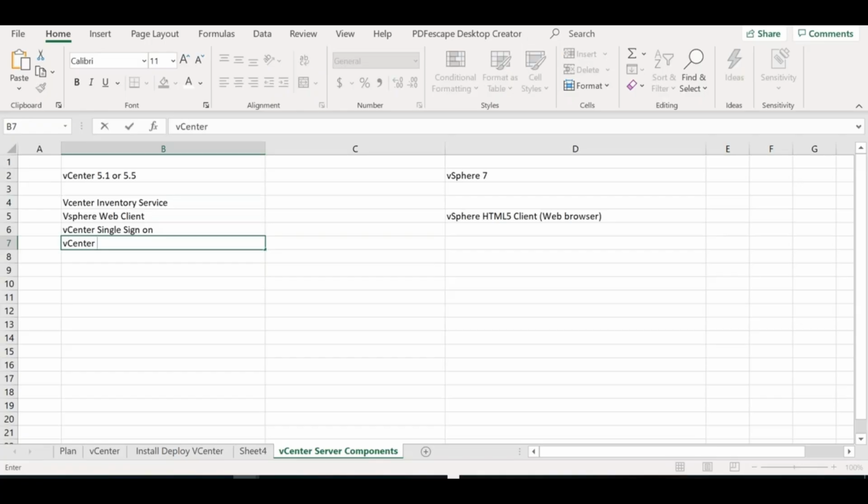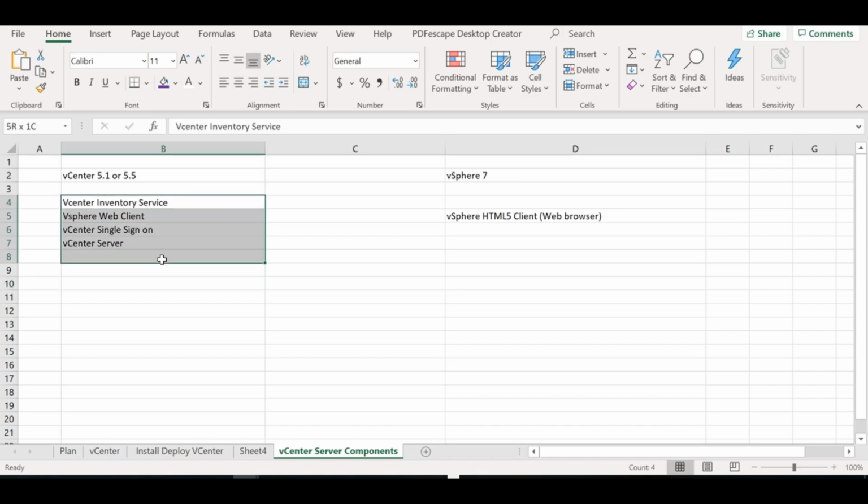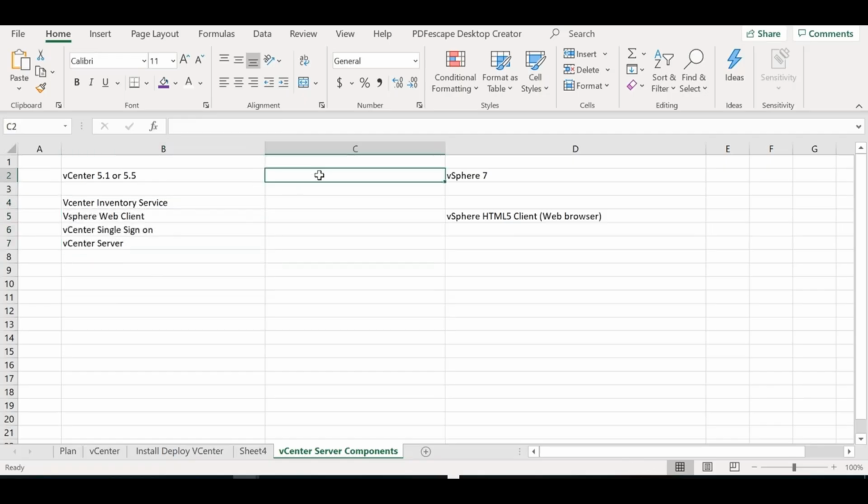So these are the four different components that make up the vCenter initially in versions 5.1 and 5.5. But in version 6, they merged a couple of things.